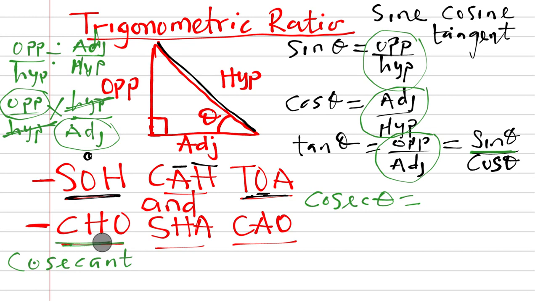That's hypotenuse over opposite. So this is hypotenuse over opposite, and that is the same thing as 1 over sine theta. How do I say 1 over sine theta? You know that when we say 1 over something, look at it here. When I say 1 over something, like if I say 1 over 3, no, let me not use 1 over 3.